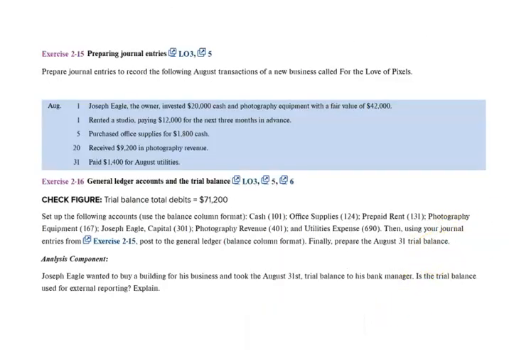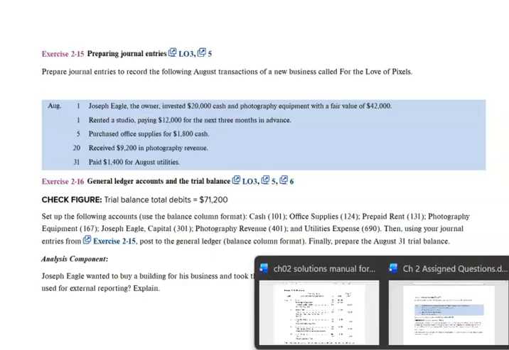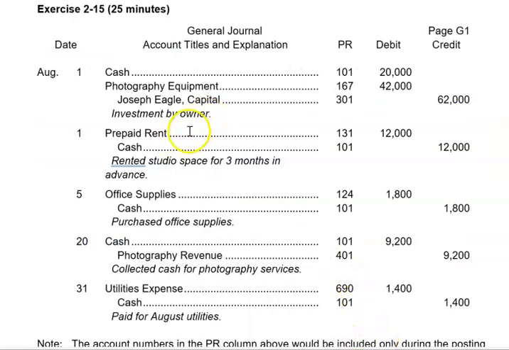So we have on August 1st, we also rented, or Joseph rented a studio paying $12,000 for the next 3 months in advance. Okay, so that would be what? They're paying rent in advance. So let's look at our accounts down here. We have prepaid rent, so we can use prepaid rent. So let's come over here. We've got prepaid rent, again, which is an asset because it has value. It means that we can use that studio for the future 3 months. So it's 12,000 debit, and then we gave them cash of 12,000 credit.